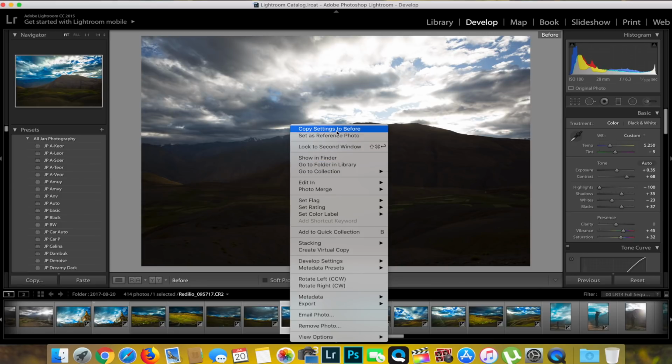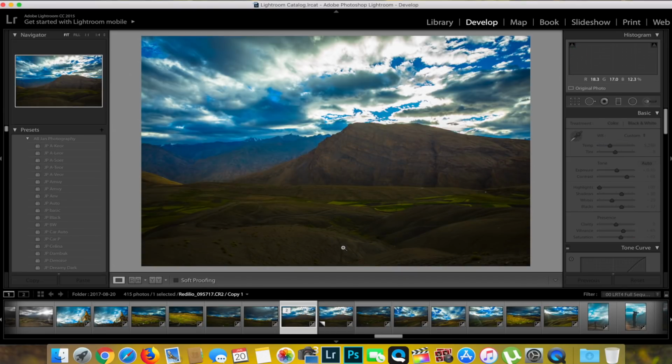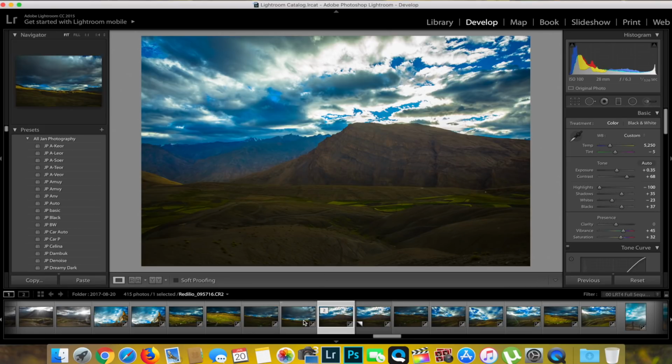So first I'm going to create a virtual copy, so two copies of it are made. You can see it just makes another copy with the exact same settings, and you can save the file under a different name in our copy. So I'm going to deal with the copy. There's no change in any other details. It's almost like duplicating it. So I'll go ahead and reset everything here.